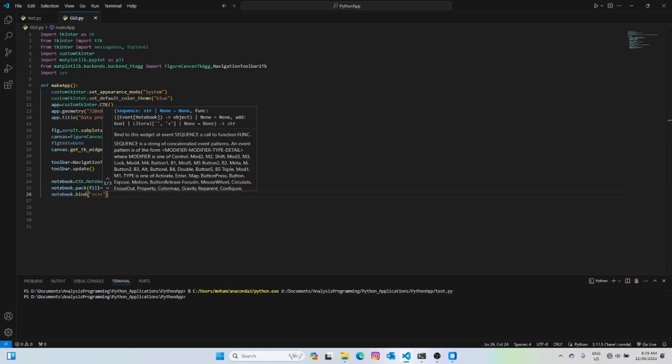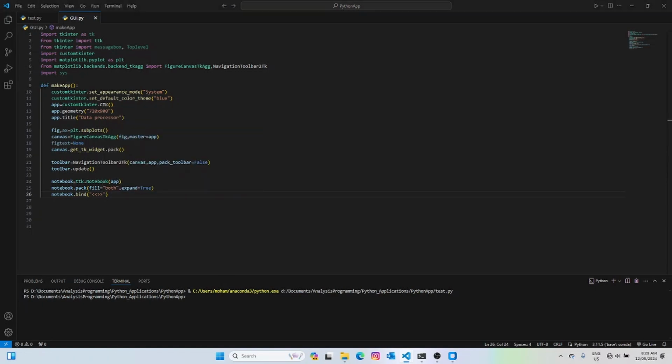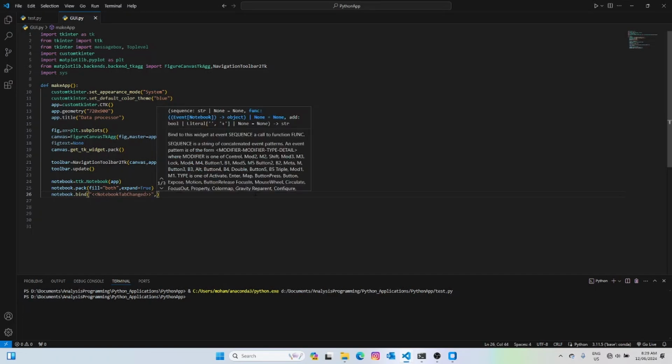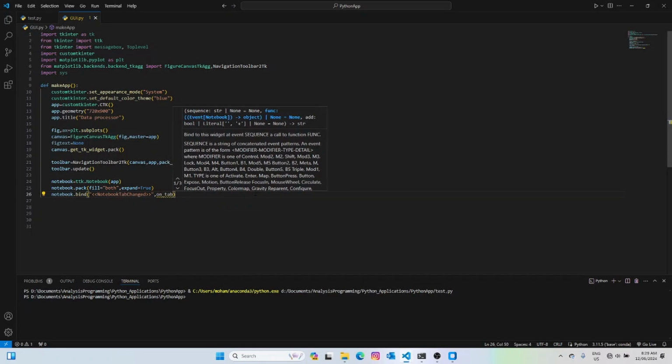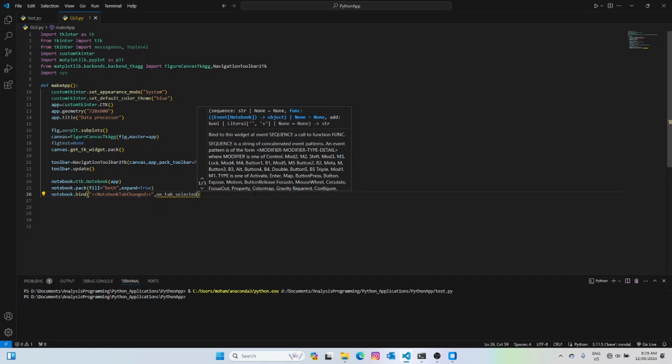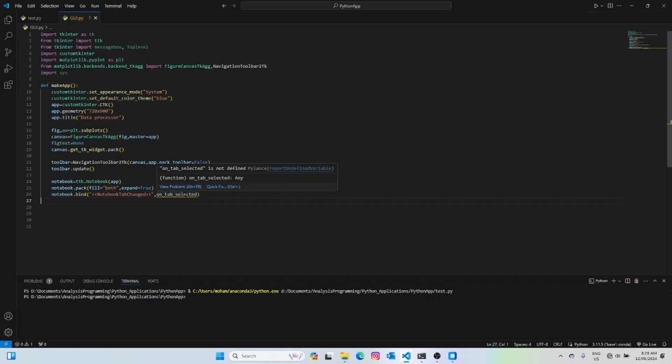So whenever the event of tab change happens on this widget, we want to run, say, on_tab_change function or tab selected. But right now we don't have it, so we need somewhere to define this function. Define on_tab, and for now let's pass it.